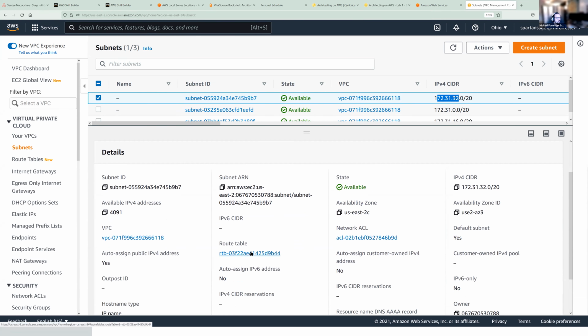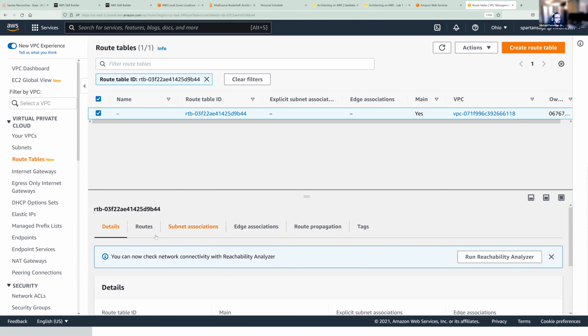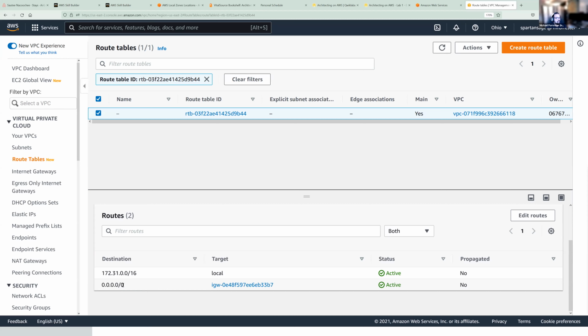If we go look at the route table for just this first subnet as an example, I just want you to note that under routes, the internet gateway is the default path for any traffic that I do not know. In other words, if it's not 172.31 traffic, meaning it's local, because it's going to look for that locally, it's going to assume that any other traffic, which is what that 0.0.0.0 is, those are all wildcards, that 0 represents with a /0 on the end, any traffic that is not local is going to route to that internet gateway. The internet gateway is then going to go out to the internet and try to find out where that traffic should go.